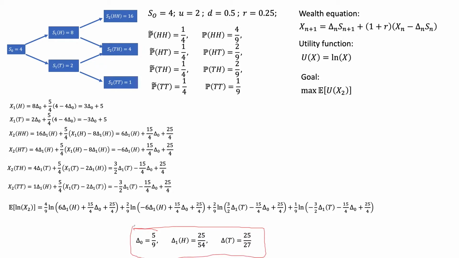So this is then the optimal strategy. If we stand at time 0, then the best thing we can do, if we start with a wealth of $4, is buy 5/9 share of the stock and invest the remaining amount of money in the money market. Then as we move forward, if it turns out that next period the stock price went up, then the best thing we can do is make sure that we own this many shares of the stock. If our current holding is more than this, then we will sell some stock. If our current holding is less than this, then we'll buy some more stock to get to this fraction. But in the other case, if the stock went down, then we should make sure we own this amount of shares of the stock. So we will trade again when we stand at this time period here, and that's our strategy.